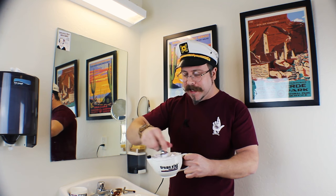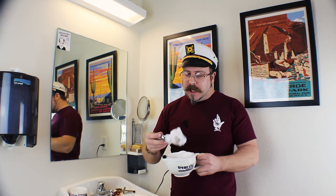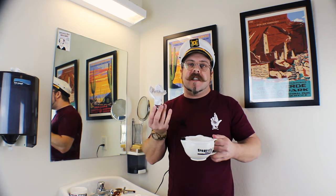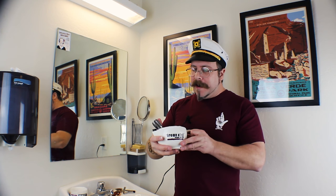Why hot lather? Well, hot lather is awesome. As many barbers will tell you — and as many barbers possess a hot lather machine — it's great for the skin, preps the skin before the shave, and softens the whiskers. Look at that — this will stay hot the entire shave. I do a three to four pass shave, and in between passes I return the brush back to the bowl. This ensures the lather stays hot and the brush stays hot, especially if it's a metal brush. It's going to be hot throughout the entire multi-pass shave. I encourage you all to go out and try a scuttle — it needs to be in everyone's shave den. Highly addictive, and nothing like a hot lather shave.